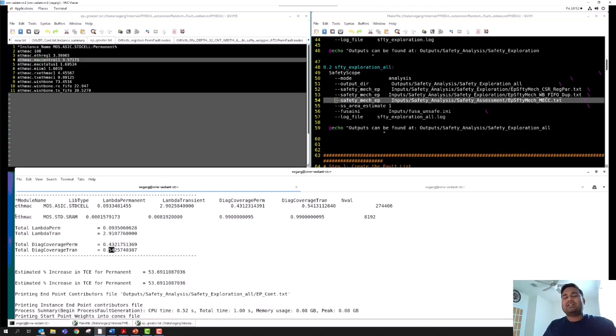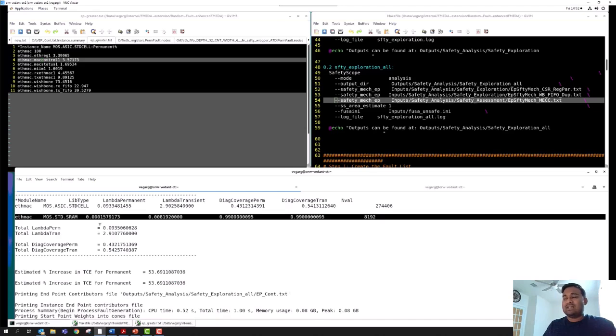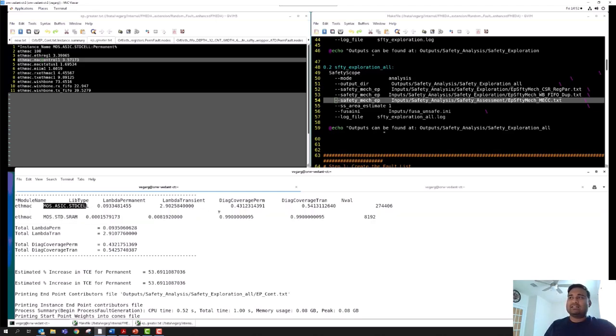And what's interesting is that I provided the memory ECC protection to my SRAM, BRAM module. And as you can see, for just the SRAM module, I have full 99% protection for both permanent and transient. The good thing about this is that I can see the effect of a safety mechanism on individual technologies. So for standard cell, I can see it's 43.1%. For SRAM, I can see it's 99%. And the number that I get here is the overall diagnostic coverage for the entire IP under analysis.